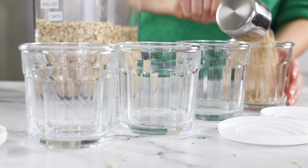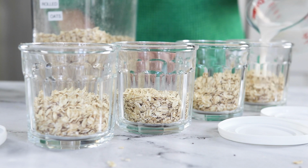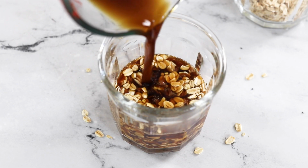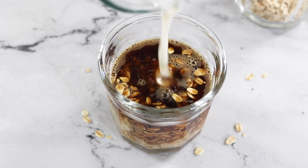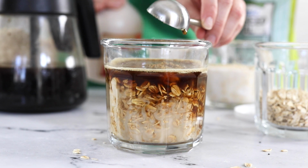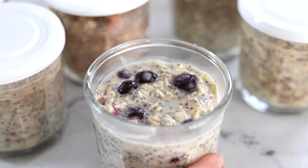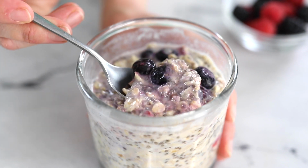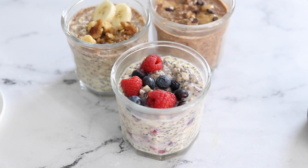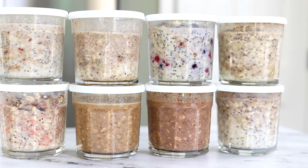If you'd like to assemble several jars at once, you can make these like a little assembly line and then add the toppings later to make each flavor. The only flavor that requires a slightly different base is the coffee flavor because you'll replace some of the milk with brewed coffee instead. Overnight oats can be stored in the fridge for up to 5 days, so I recommend making only what you're going to eat in that time frame. Today, I'm going to show you how to make 8 different flavors, so I'm going to prepare 8 different jars.